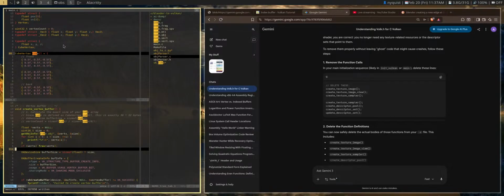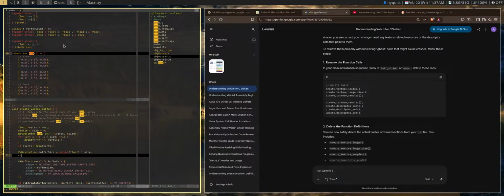That fixes one problem, but we need the vertex count.